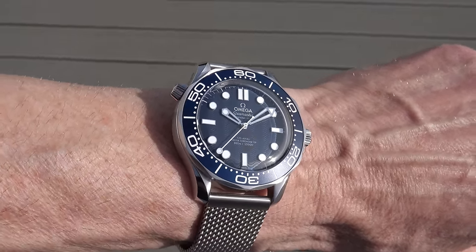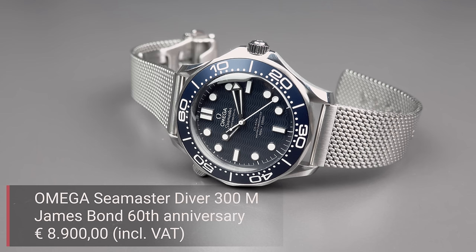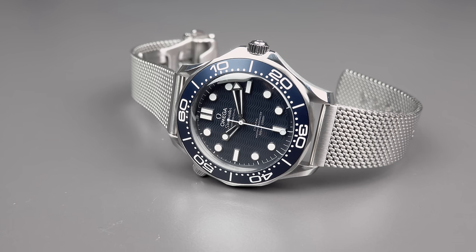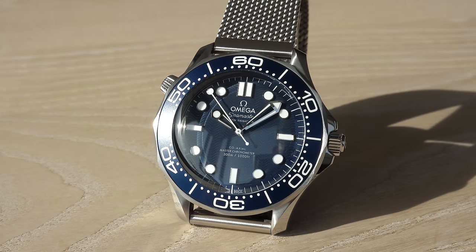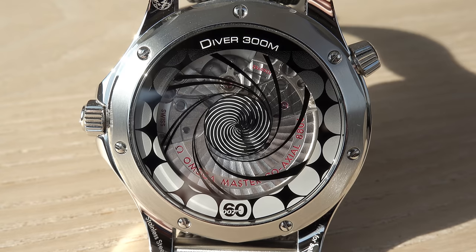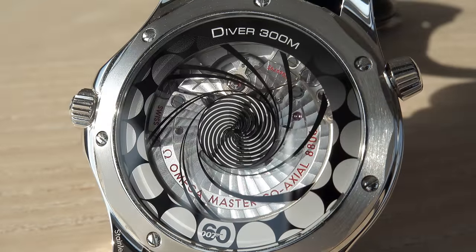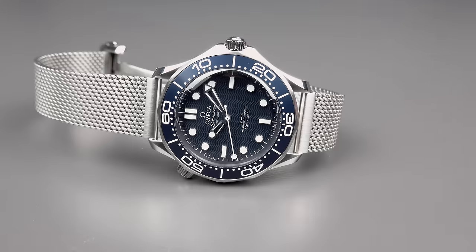The good question now is for how much is this James Bond 60th Anniversary Edition sold? It's €8,900 including 20% VAT. So if you want a net price, please deduct 16.666% and you get the net price. In Europe, including this VAT, €8,900. Is this going to be a limited edition? No, it's not. It's not limited to 60 pieces, not to 600, not to 6,000, not to 60,000 — it is just not limited. So in case you can't afford it right now, don't worry. It is not limited and should be available for the next years. I'm sure they are not going to manufacture too many of them, but you should be able to get one.